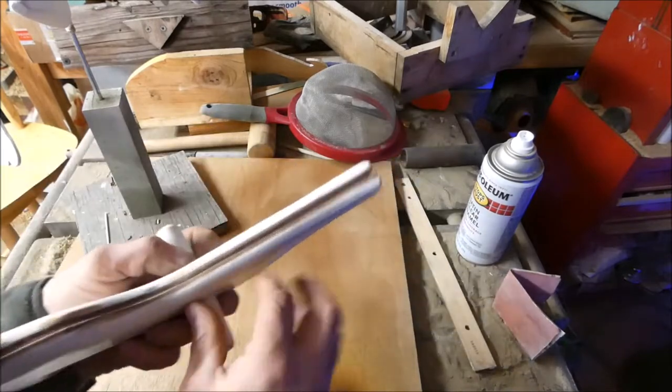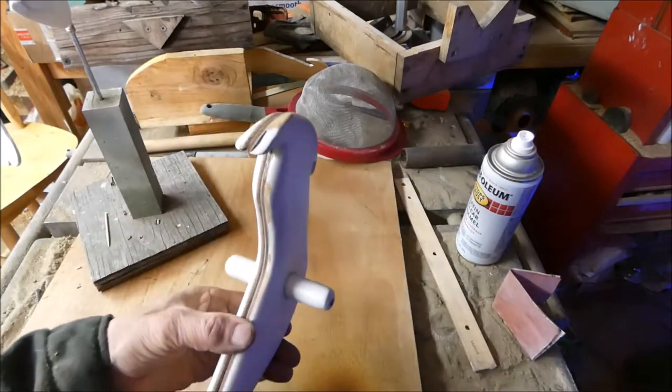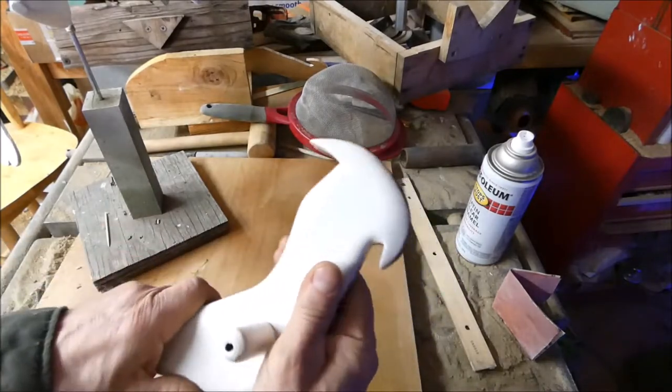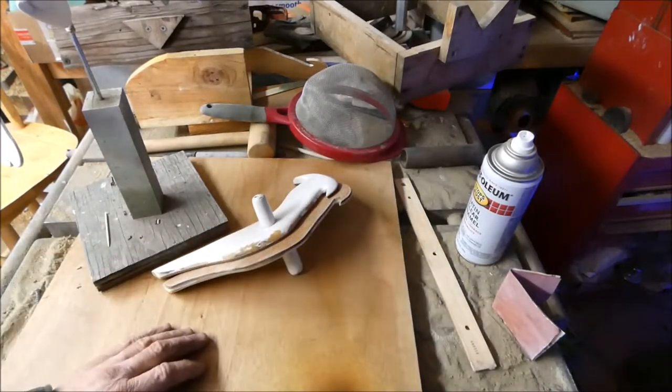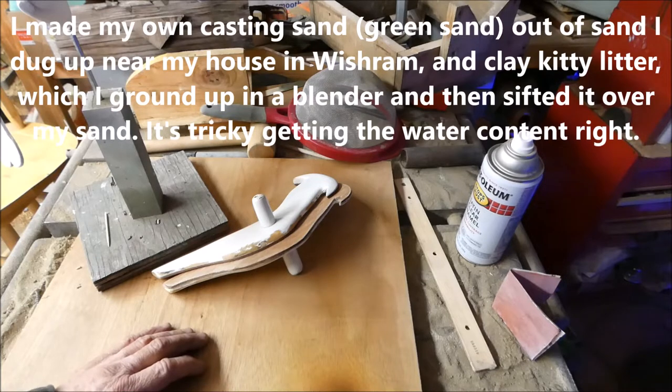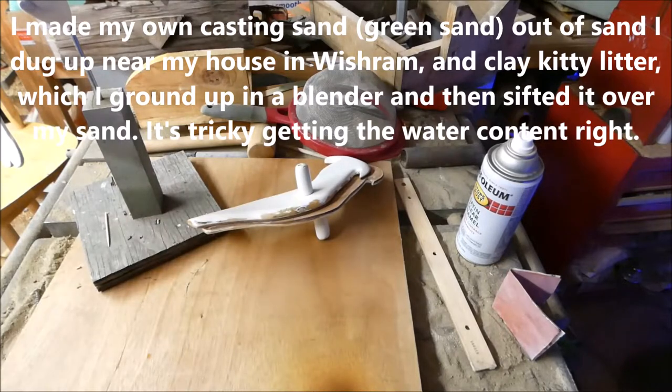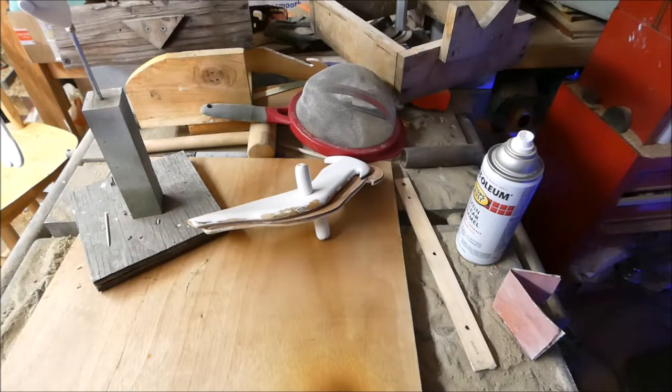So that's what I've been working on. I made my own green sand quite a while ago. I used regular Wishram sand and kitty litter. And I ground up the kitty litter in a blender, and then I sifted it over my sand. So I'm gonna give you a little look at the sand I got. I think it's a little bit wet, but it's holding together.